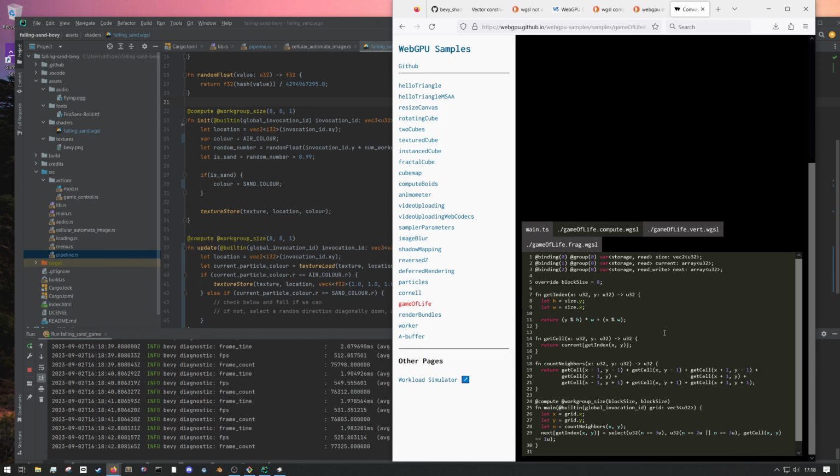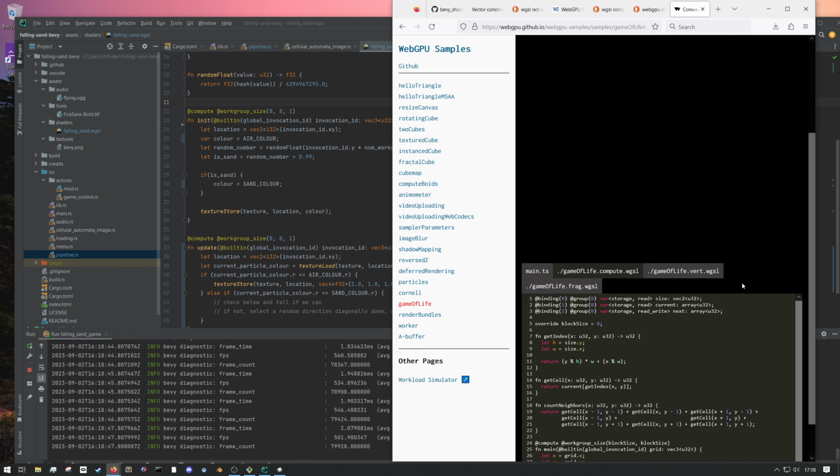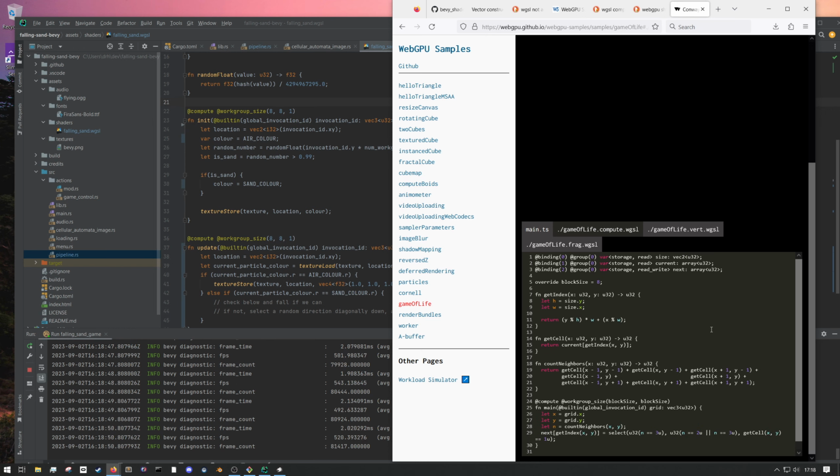Compute shader. Okay, so this is using a storage buffer. Select.